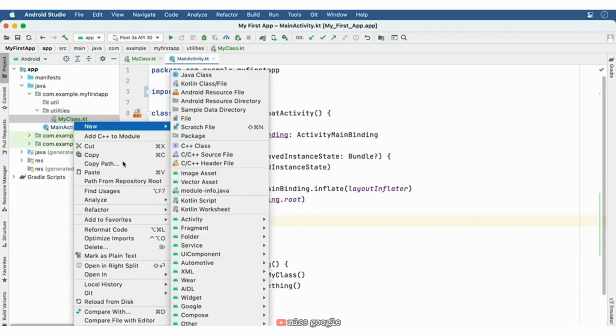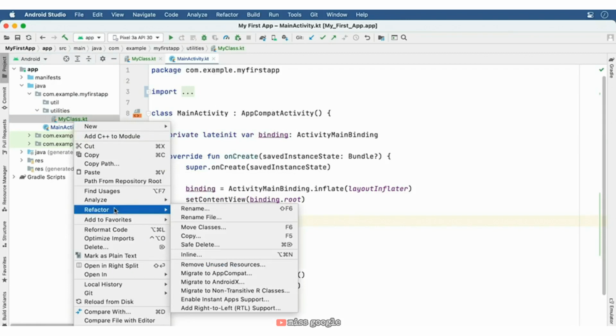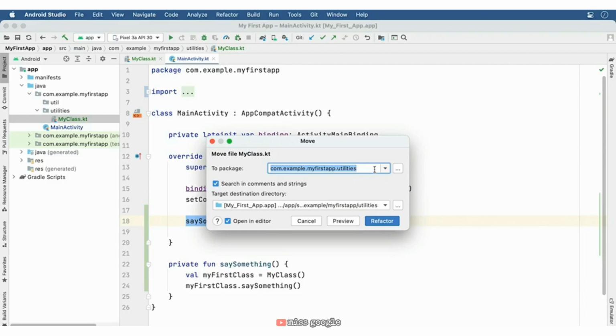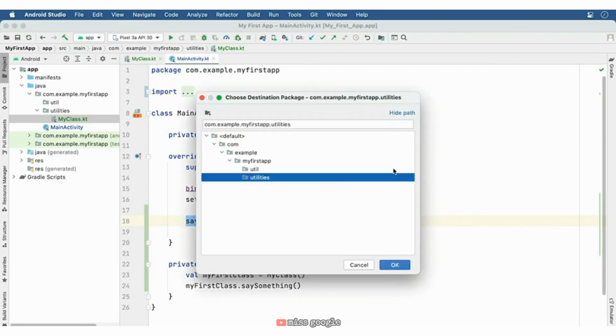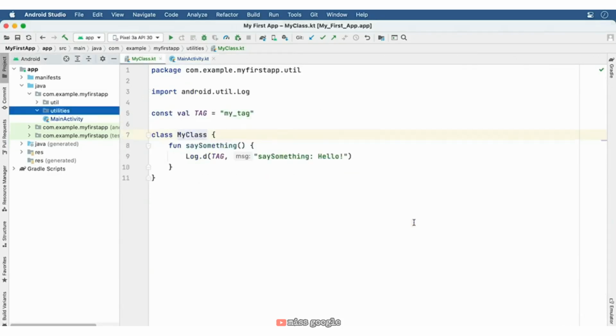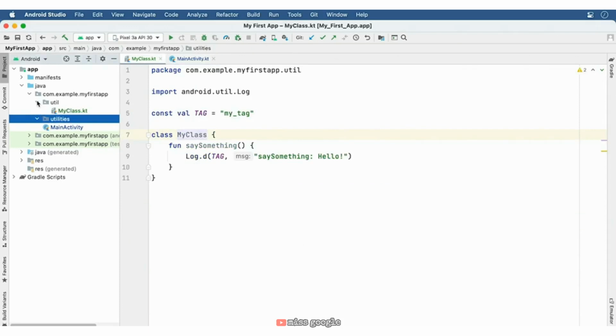Then I'll right-click on the class and choose Refactor this time. This is just another way to get to these features. And this time I'll select Move Classes. In this dialog, I can click the three dots button and browse. I'll select Util, and then Refactor, and the class is moved. And notice that the package declaration is fixed to match the move. So renaming, moving, and extracting code are all forms of refactoring, and they're all available within Android Studio.